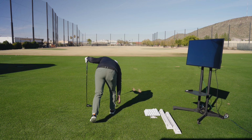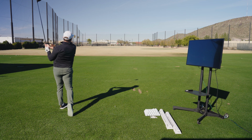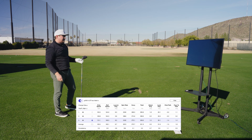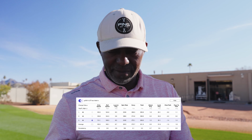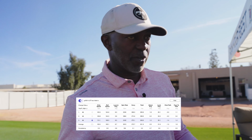All right, one more with that one. I'm going to switch to the Kylie X again. Real good ball speed on that one. Almost 167. Getting up there a little bit. 9 launch, 2,400 spin, 275 carry, 306. And of course, dispersion really tight.